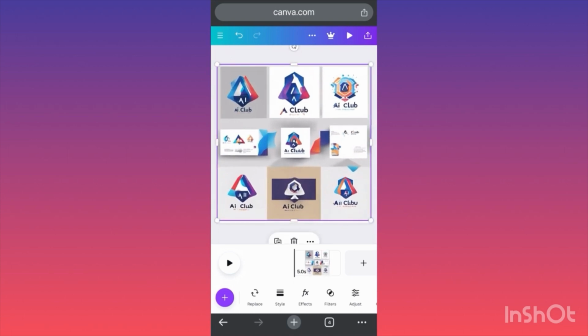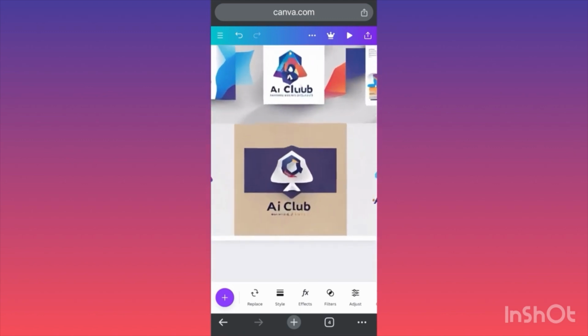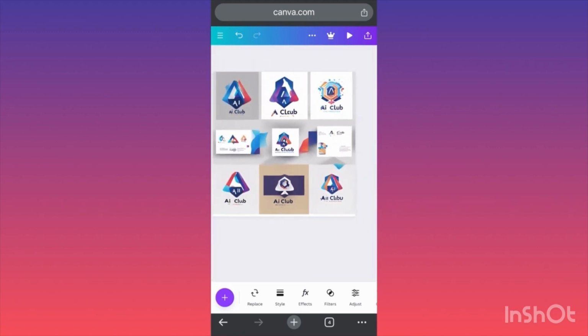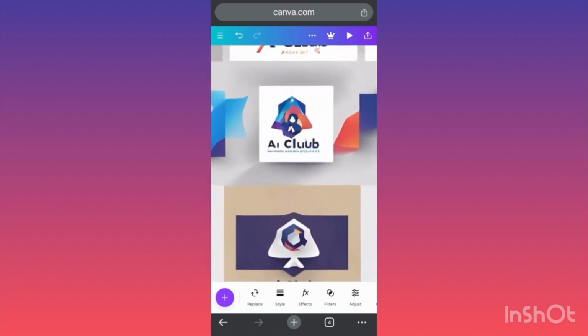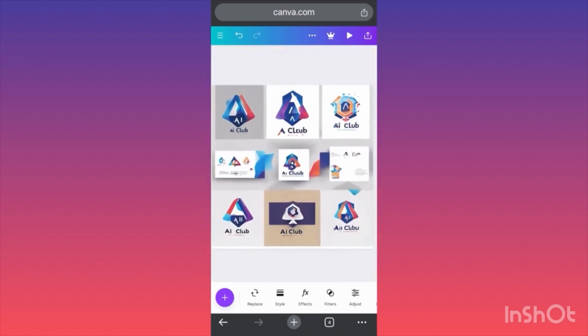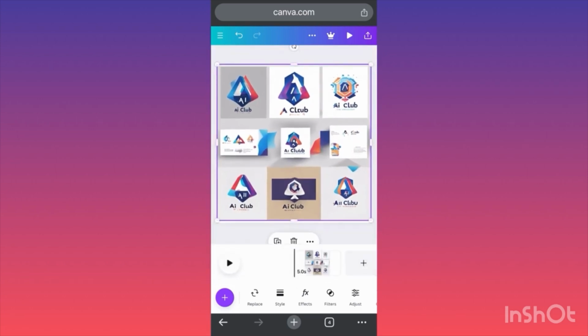I think they look pretty decent. They look like they're really from the future, especially the lower one over here. Especially the lower one looks very, very cool. Looks like a fish, or this one over here. So essentially, guys, this is how you can create an AI logo using the Canva AI image generator for free. And you can play around with additional prompts, additional features, and essentially you can change the style every single time.